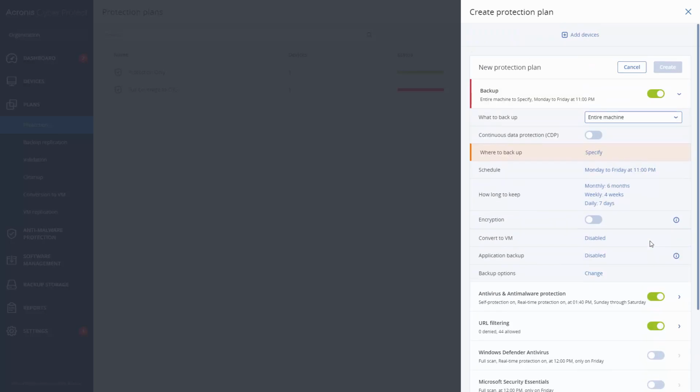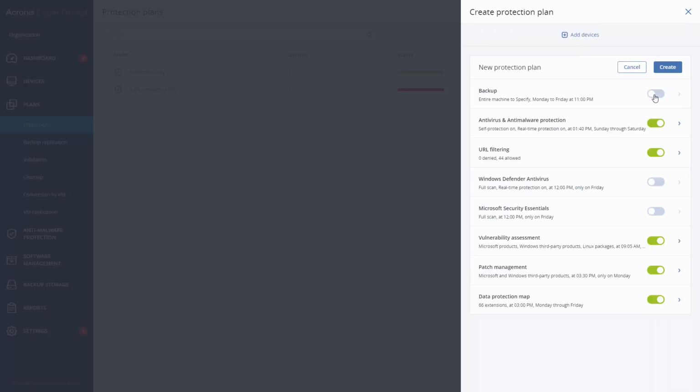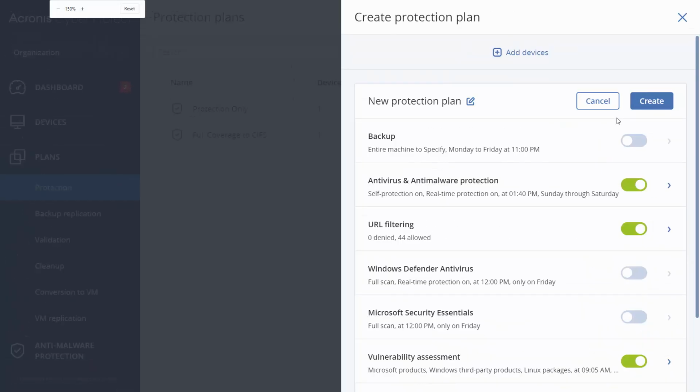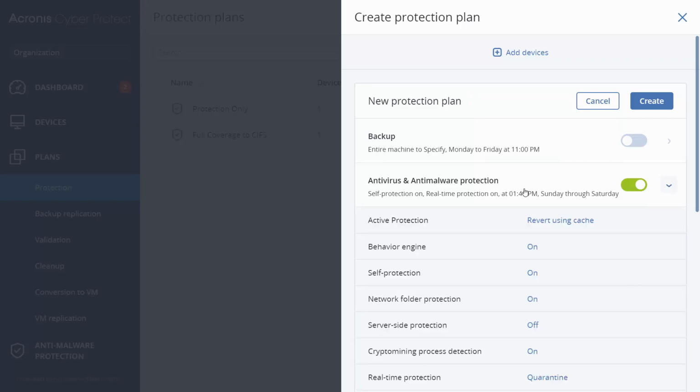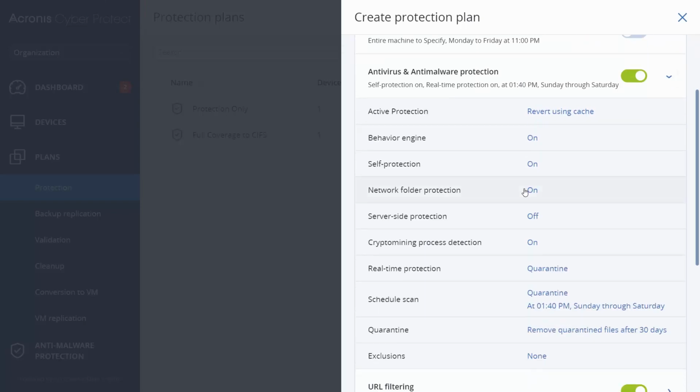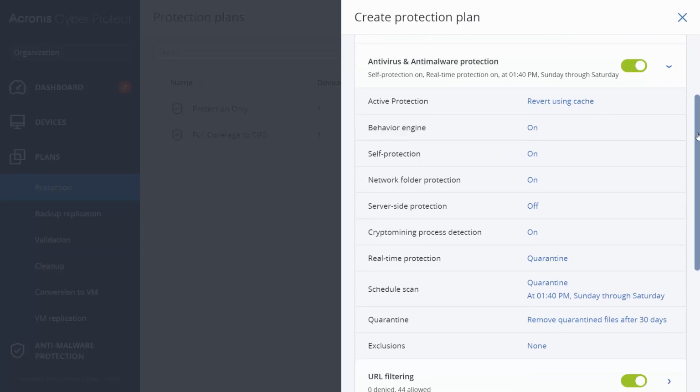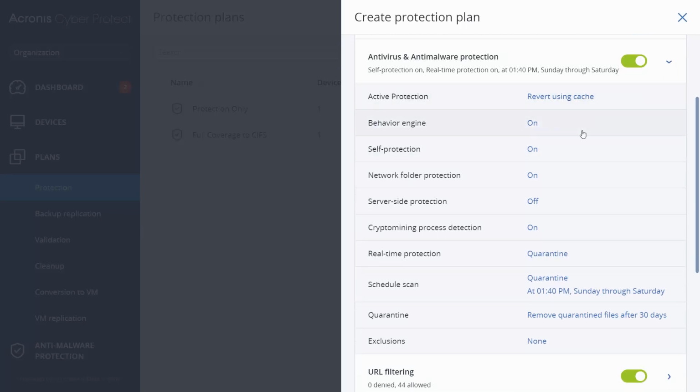So, here, I'm just going to disable the backup plan selection and talk about some of the new and enhanced features. Before I get into them, let me zoom in a little to help illustrate what I'm talking about. So first of all, we can manage the antivirus and anti-malware components. Here you'll find all of the options and settings you'd expect from such a feature. For instance, we can tune how Active Protection deals with threats.